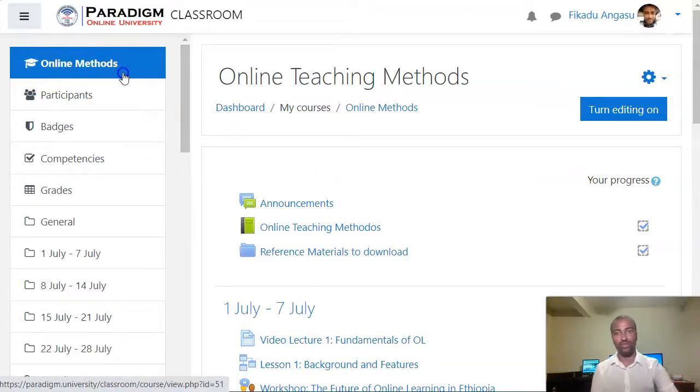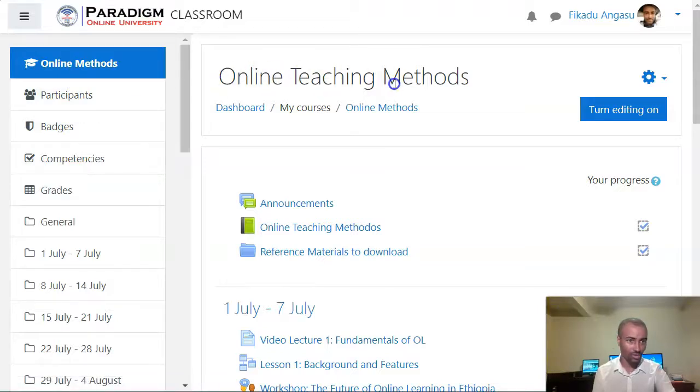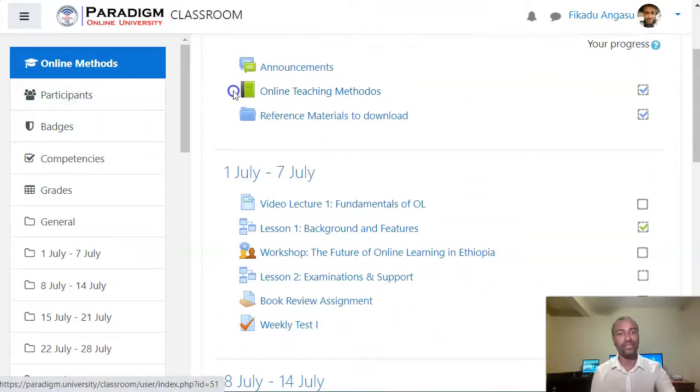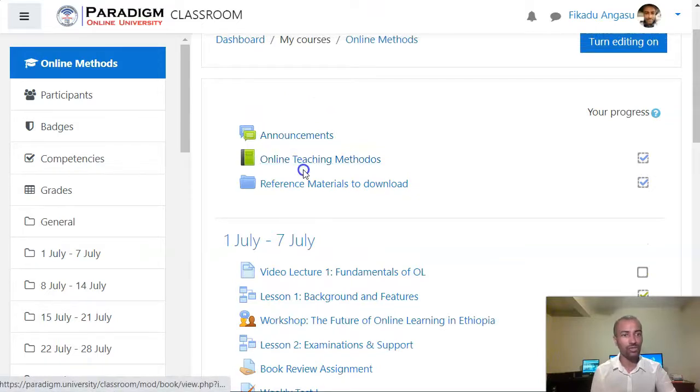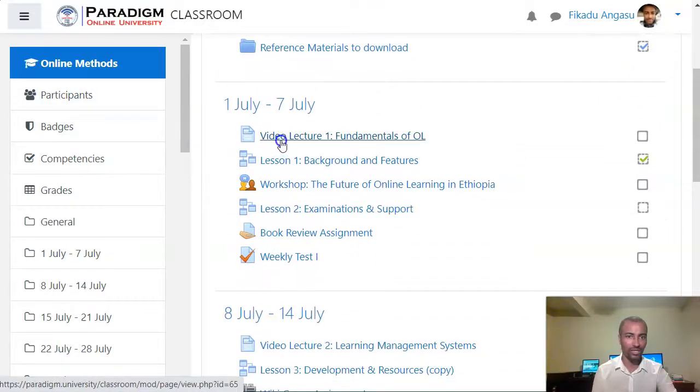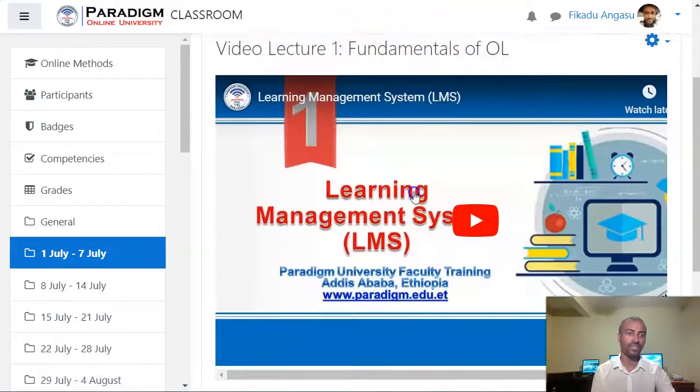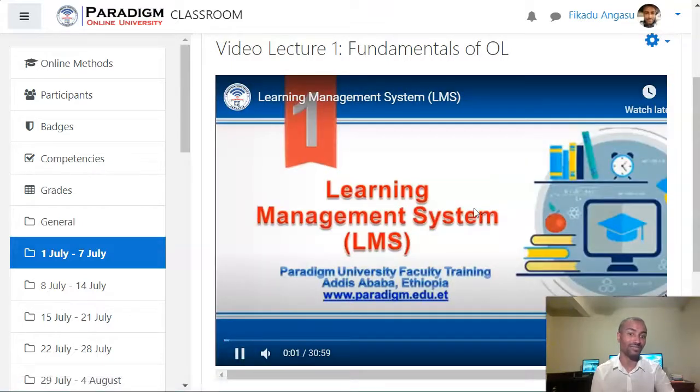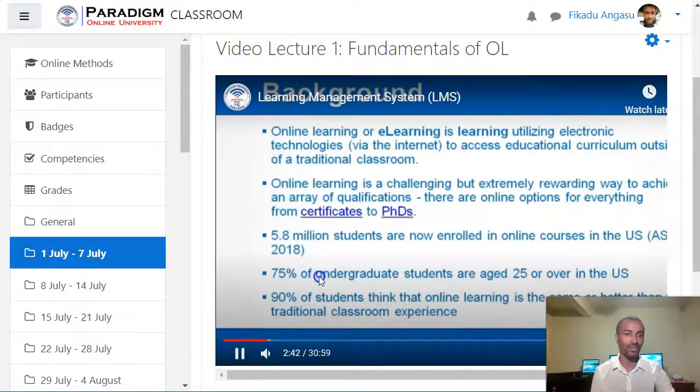Now, this is the course navigation block. When you work with your courses, you can find different things in your course navigation menu. By default, it shows you your courses, the actual courses. And then you can either download your courses or start learning directly from your courses. If, for example, I want to open up the video lecture, I will play it and it starts, and I start learning. So this is how you can learn.